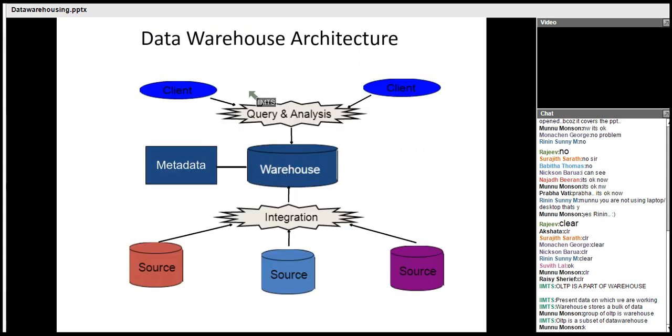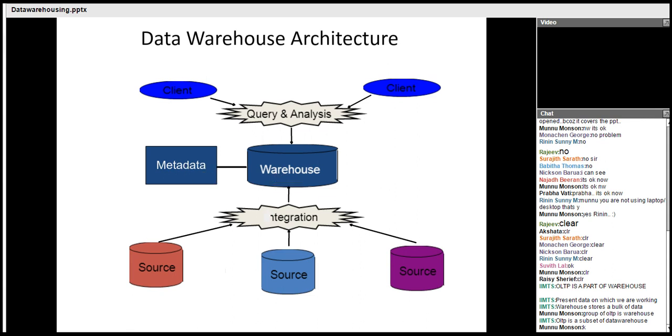Okay. Now with this diagram I think you can understand a lot. Now this is the data warehouse. Data warehouse is at the center where all of your data are being stored. Now these are the different sources from which warehouse receives the data. Suppose this is IT data. Say this is finance data. Say this is HR data. Now there are three different databases of three different business portfolios. Suppose it stores the data of the marketing department. It stores the data of the HR department. It stores the data of the finance department. Now all three data are stored in a data warehouse.